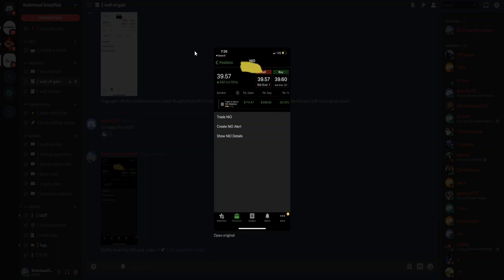This is the options play that I made. I am still on the play, so it is still open and live. Right now we are after hours, so the play is not moving in value until at least Monday of next week. As you guys can see, I've made around $700 since the play was open.